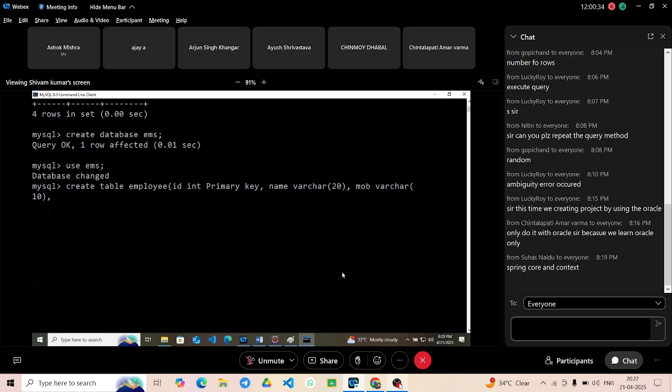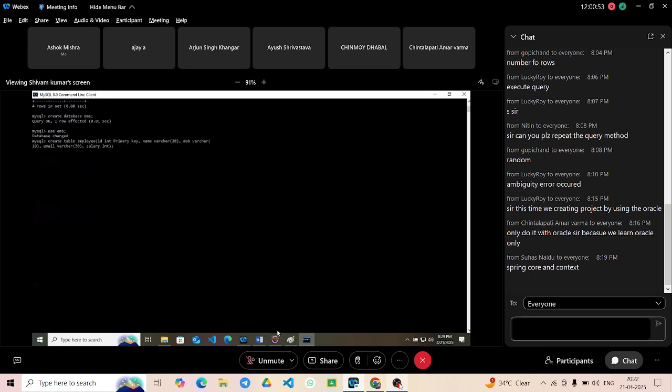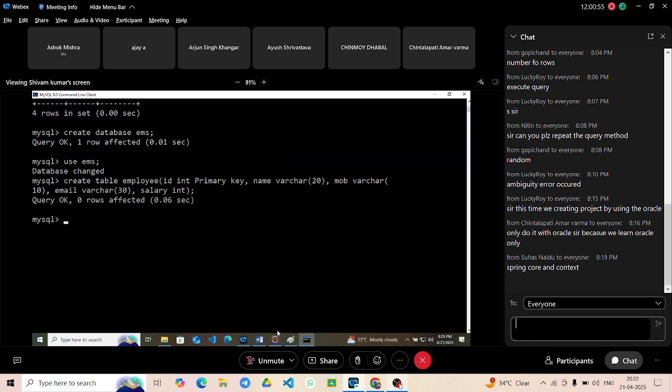After mobile number, email ID of varchar 30, because it has at the rate of gmail.com, a big value. After email ID, we are taking salary in int. And that's it. So this is how my query is looking now.